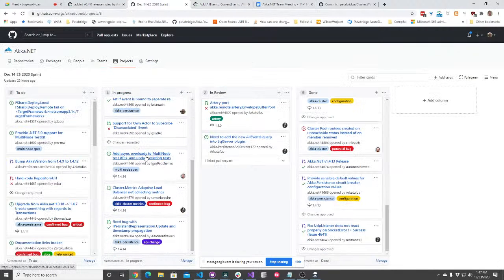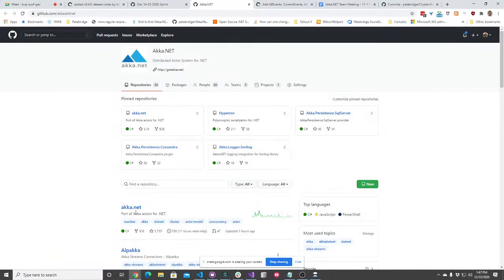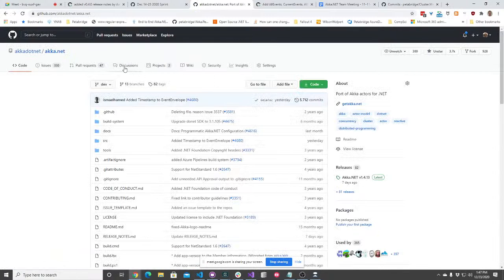Let's see. A couple of other items that are still outstanding here. Gregorius, I know you've been working on cleaning up this Akka.cluster.metrics bug. Let's see. I've got a bunch of stuff I still need to review, including the split brain resolver here. The thing I'm really happy to report on is an issue that both Andrew and I have been chasing down, which is the Akka.remote. Not just its performance, but also the amount of idle CPU that it consumes.